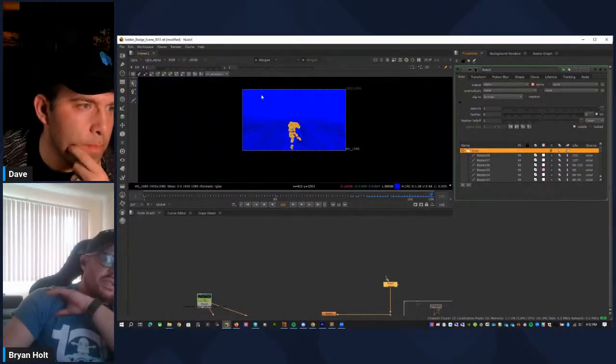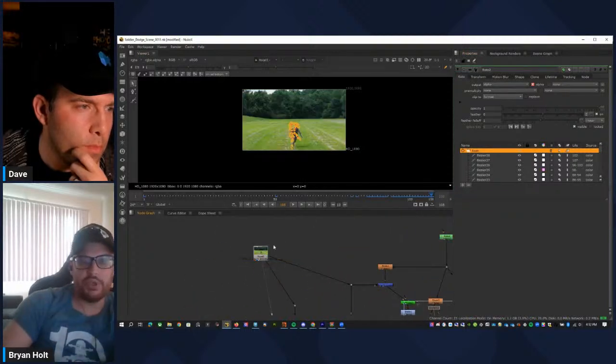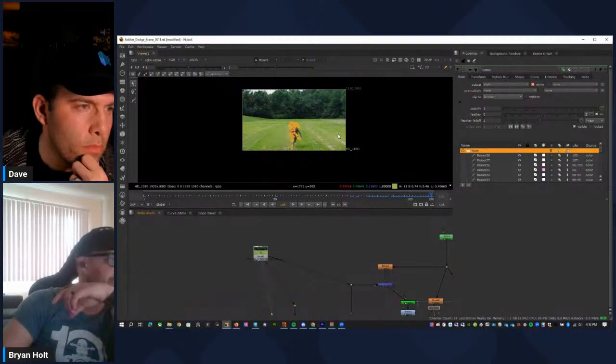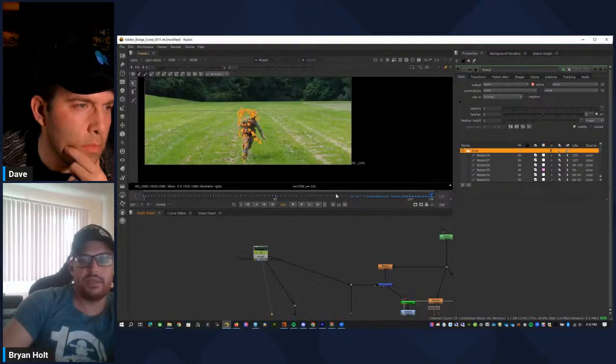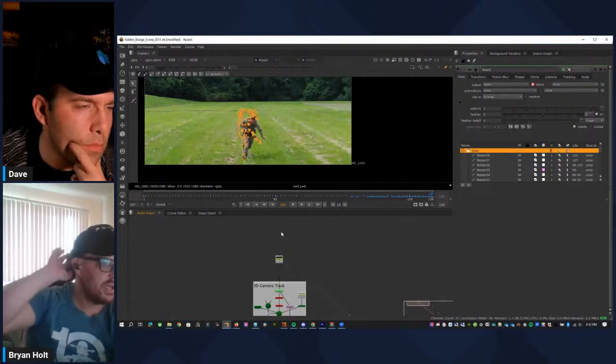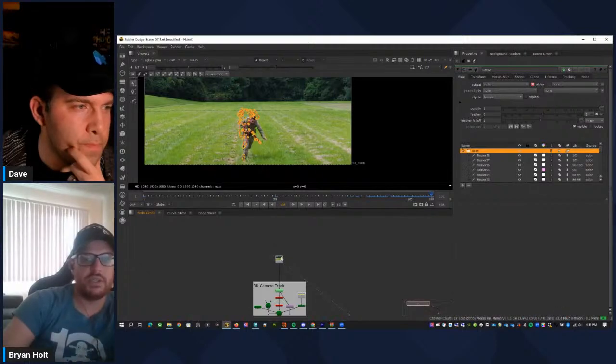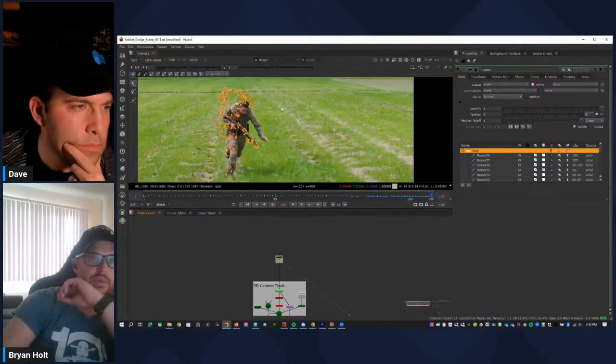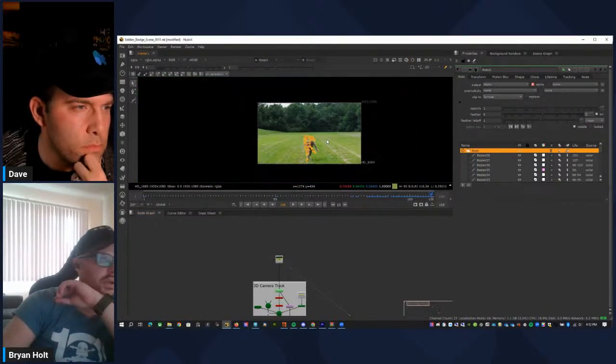There's not really anything else I'm going to need to roto here for the sake of this shot, because all I'm doing is putting the character behind him, and then the ground will be destroyed. That's just going to be behind him anyways. So if anything, it's just going to be little mats here and there to make this look good. Yeah, I think actually we'll take the shot to finish. I know there's been a lot of projects I've done recently that haven't gone to finish, but I think this one actually will. It'll be a pretty cool shot to do on the channel.